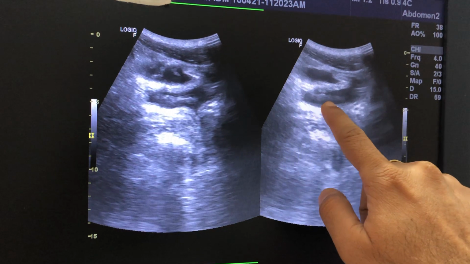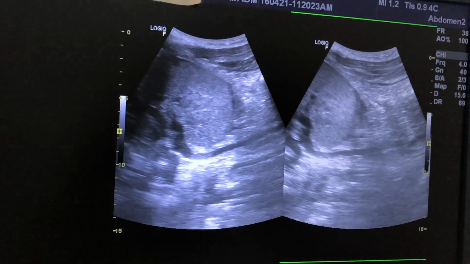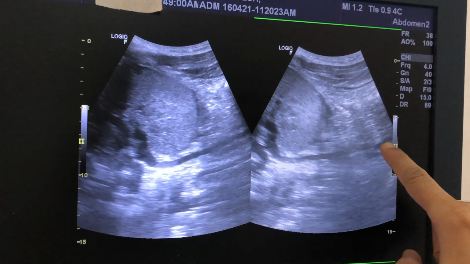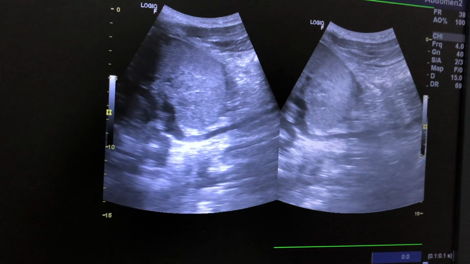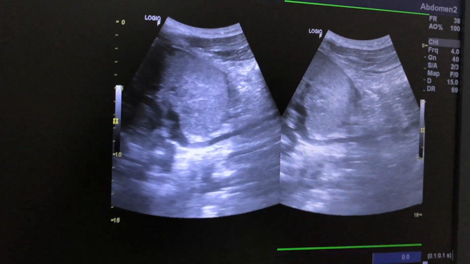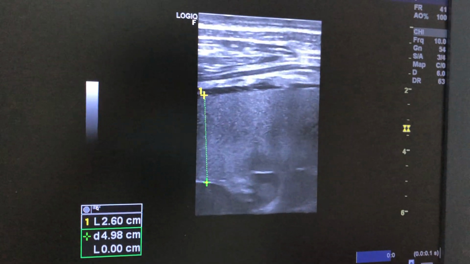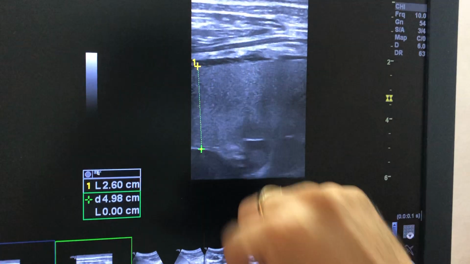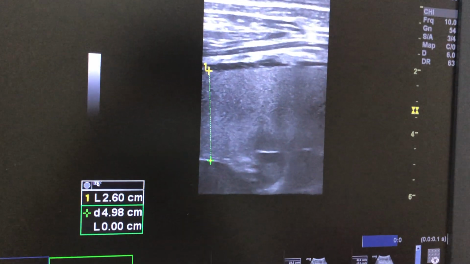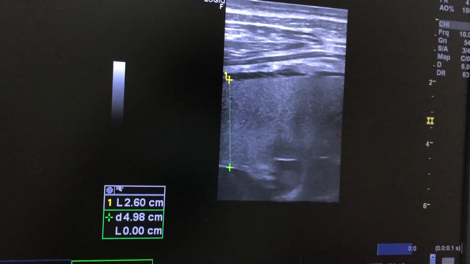There is some echogenic clot inside the urinary bladder, and this is the ureter which I had traced till the mid part. There is no calculus, but some echogenic material is seen floating. It could be blood or pus. This is the renal parenchymal thickness, not renal cortex. Renal cortex is a different thing, and parenchymal thickness is a different thing. We will discuss it later.